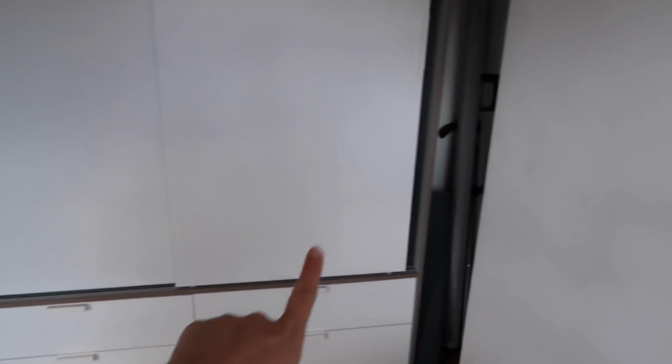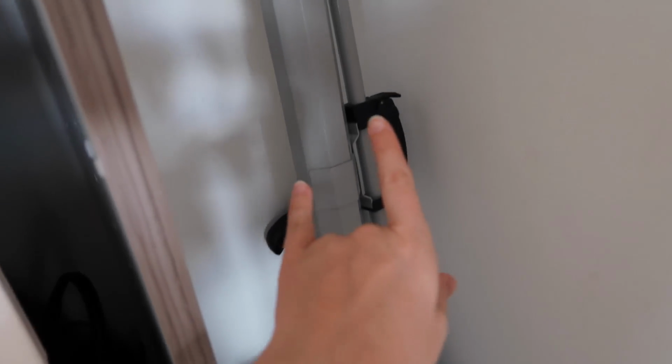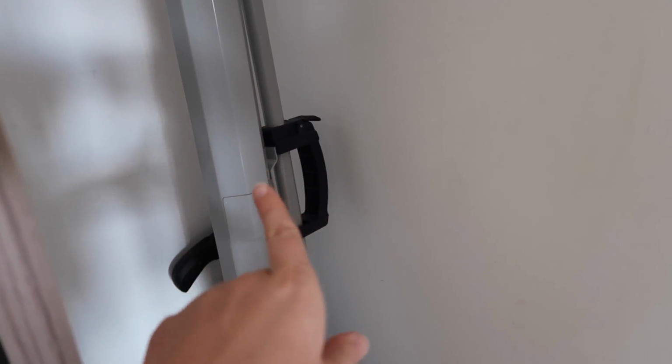Then here's the wardrobe, which you guys would have seen in my last video. Actually, I did a wardrobe tour. So this is my side, all of my stuff, and this is my partner's side, all of his stuff's in here. And then beside it, we have here our projector screen, which we'll take out sometimes on the weekends if we want to watch a movie. And I've got my tripod back there and my yoga mat.